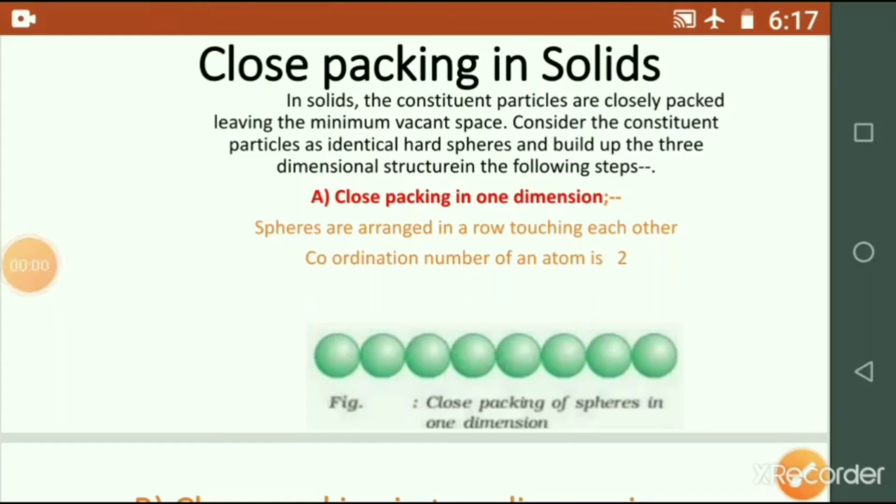Hello students, so far we have seen what is a crystal lattice: three-dimensional close packing of hard spheres in a definite geometry in space. Its smallest unit, a repeating unit which has all the properties, when generated in three different directions gives the entire crystal lattice, that is the unit cell. We also saw the different types of unit cells and the crystal systems.